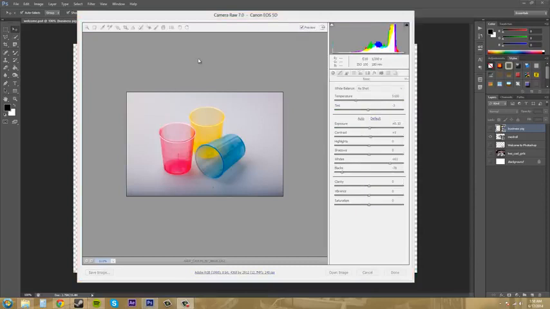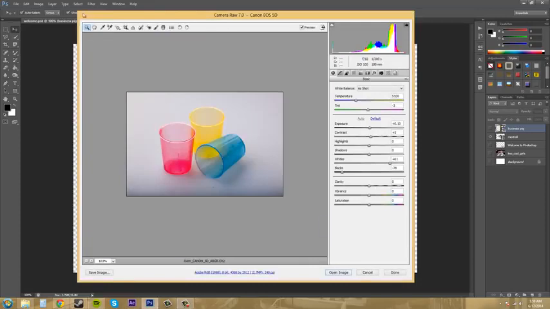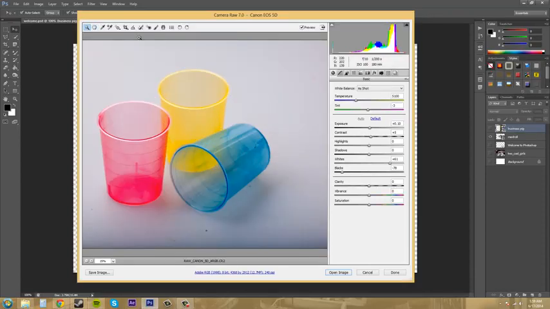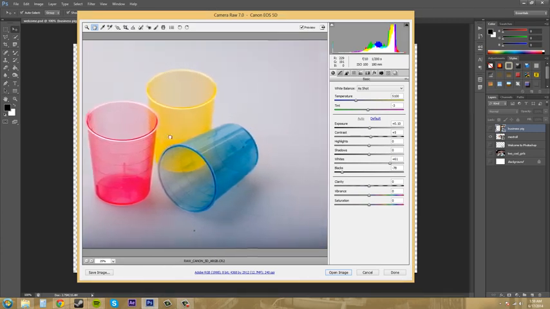Now there is a set of options up here where we have our zoom tool and our hand tool, where we can move this around if we need to. So if I zoom in enough, I can use my hand tool to move around. We've got our color sampler and white balance tools here, targeted adjustment, and our crop tool.